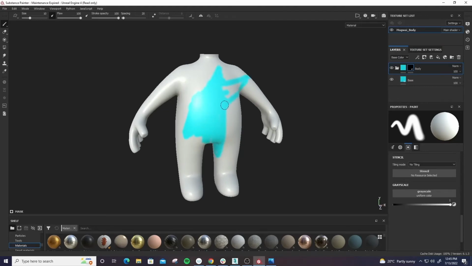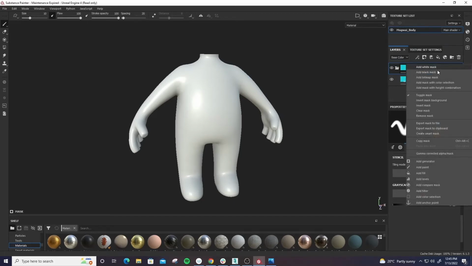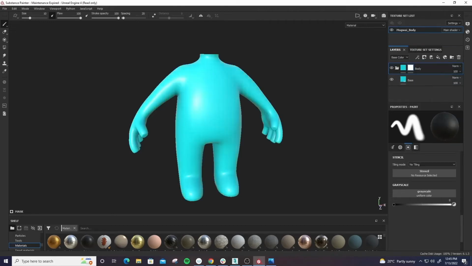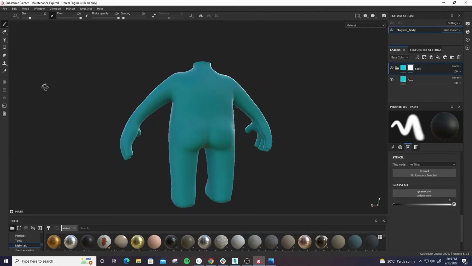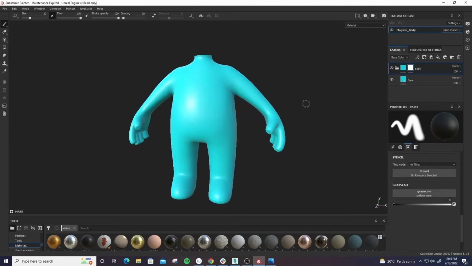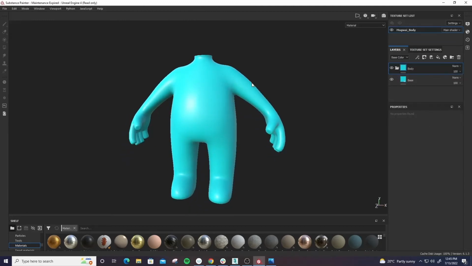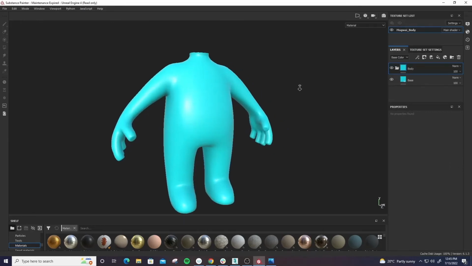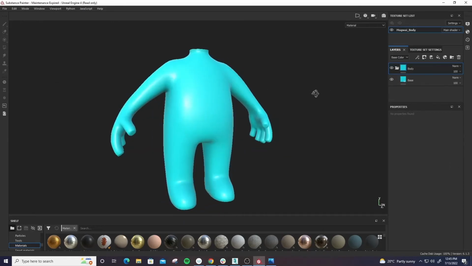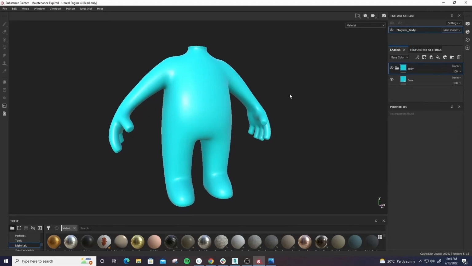For example, if I want to fill this whole thing white, now you'll see the whole thing is blue. And if I remove this mask, the same thing. So white is going to be visible, black is going to be invisible for these layers the way that we have them set up.